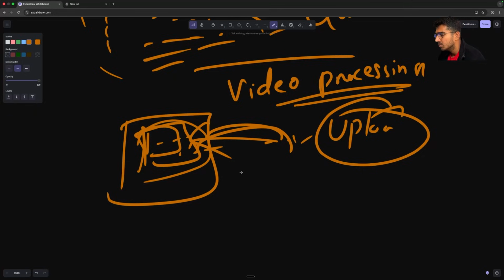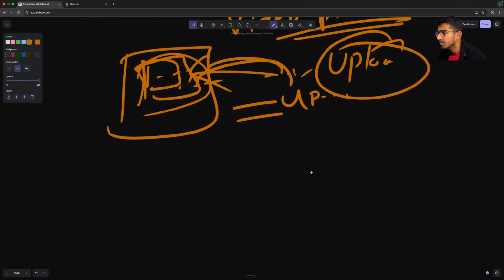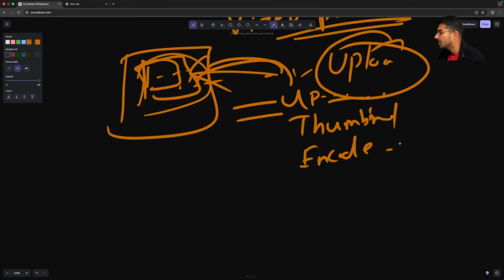In the background, after the upload is done, YouTube pushes a number of tasks into the queue. Whatever queue logic they have, it's most likely a very robust queue based logic. But typically, after the upload job is complete, it pushes tasks like generate thumbnails, encode the video into HD, or generate subtitles. All these tasks may run in parallel, maybe in sequence, whatever logic they have.